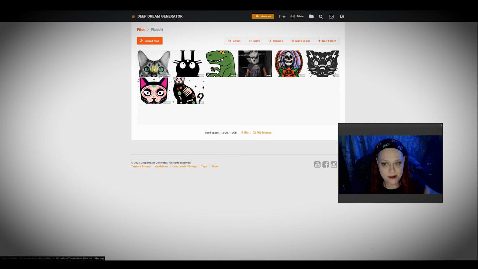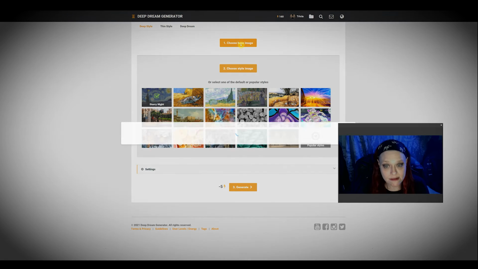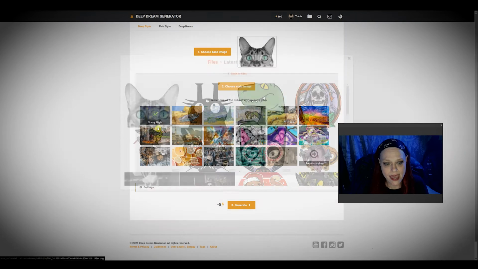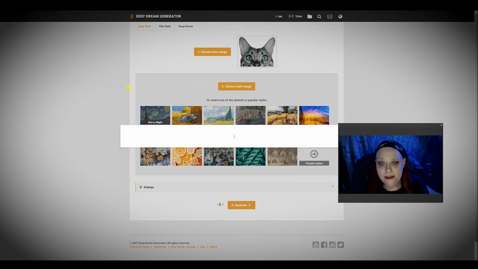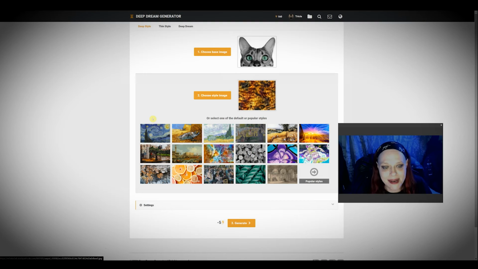Now I've already downloaded him, so I'm going to take him into Generate. He will be my base image. Hey dude, what's up? Now my style image, I wanted to set it apart from the busy design that was in the sunset. So I picked a style I made here, Many Dreams, in Photoshop. I picked Flamey style, so we're going to have a flamey Cthulhu coming from the depths of the sea.